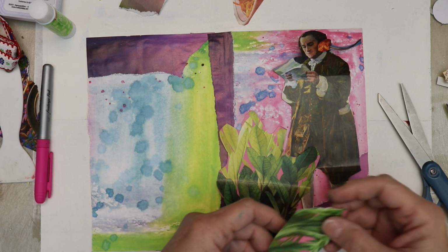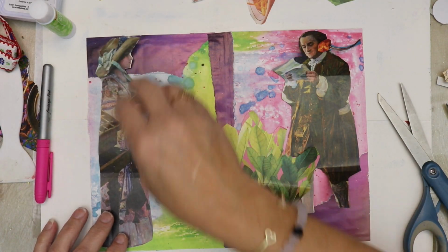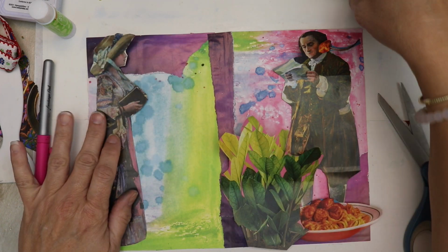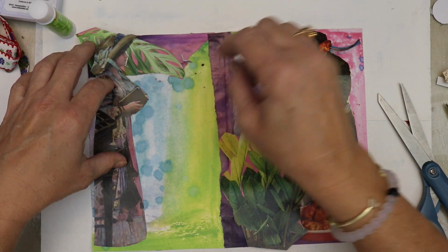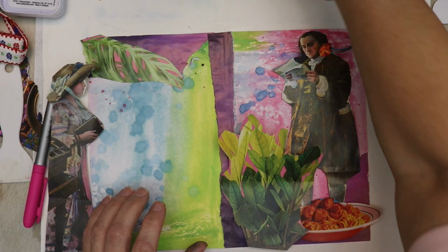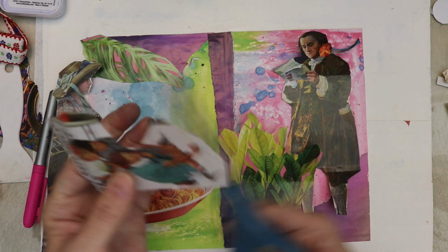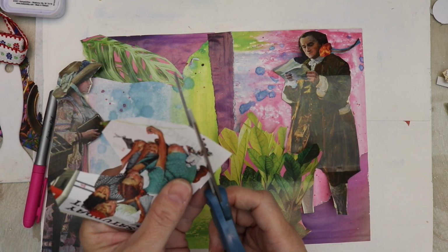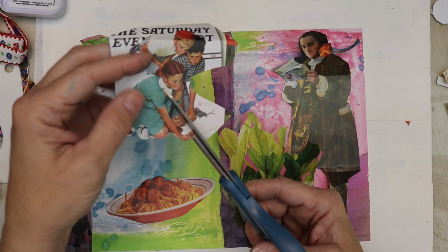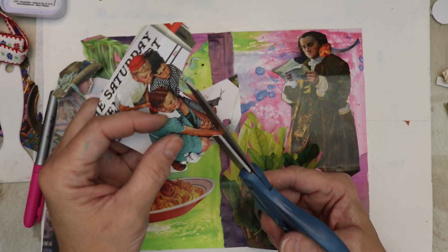Now let's see. We also have her. And let's see what we want to do with her. Let's put her, she fits over here on the edge of the page nicely. And then we could have this plant be coming through right here. Oh, I like that. Let's go ahead and get the plant down. What else do we have? We got the kids. Hold on a sec now. Got the kids. The kids could be playing in the spaghetti. Let's go ahead and cut them out. This might be a great way that I can use that spaghetti and make it work a little easier.